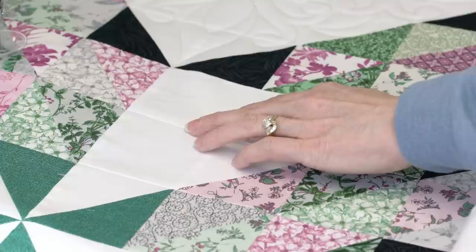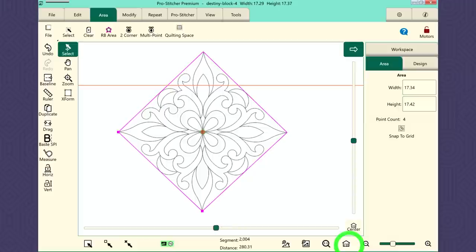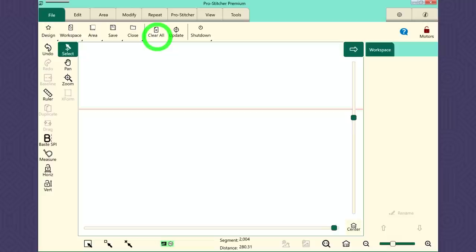And I'm going to do the exact same thing I did with this bigger one, but this time I want to make sure that I only do 3 points on my area. Right. And I'm going to go ahead and clear my screen. So okay. File, clear all. And then I'm going to come over here using that same wiggle room concept. I'm going to put that right up there.